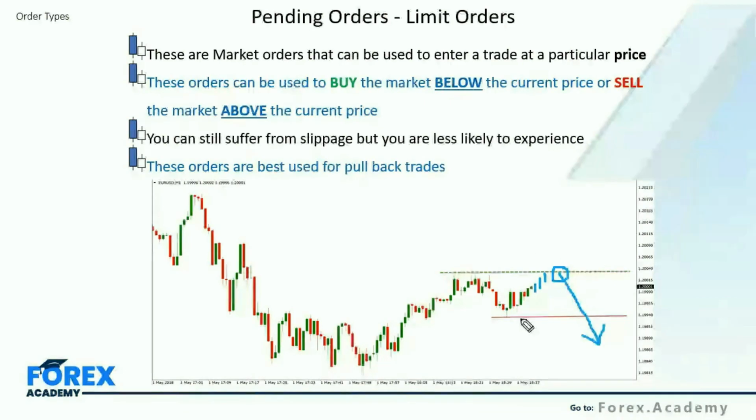And this is why it's a pullback trade. So we're getting a pullback in prices, and then we get the explosive move that we're looking for. So that's why these two different types of trades, whether it's a buy limit order wanting to pull back to the red line to push higher, or a sell limit order where you want prices to pull back to the green line and look to take that trade to the downside.